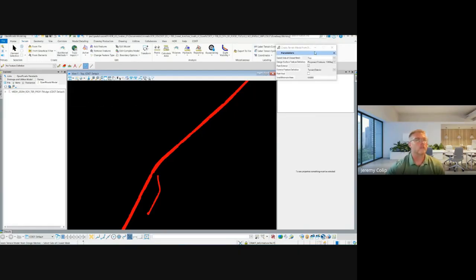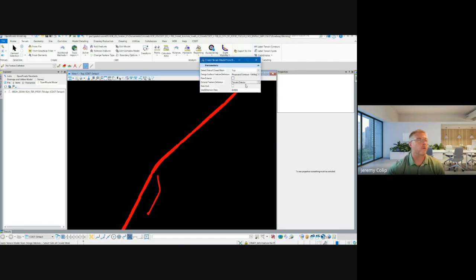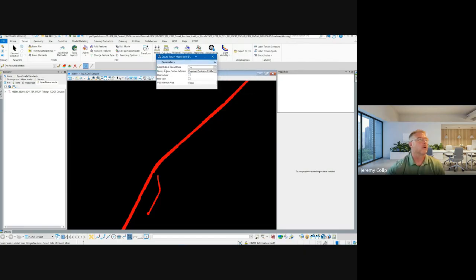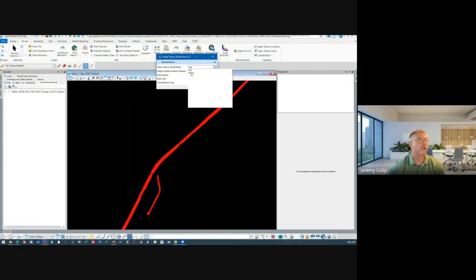What's going to pop up is it's going to ask me to select the side of the closed mesh, and again, you'll see a top and a bottom. Also, if I remember correctly, if you have a mesh for something like an unsuitable material and you make that just a mesh with your templates, I believe that pops up in here too. I'm not 100% positive on that, but I think that's the case.